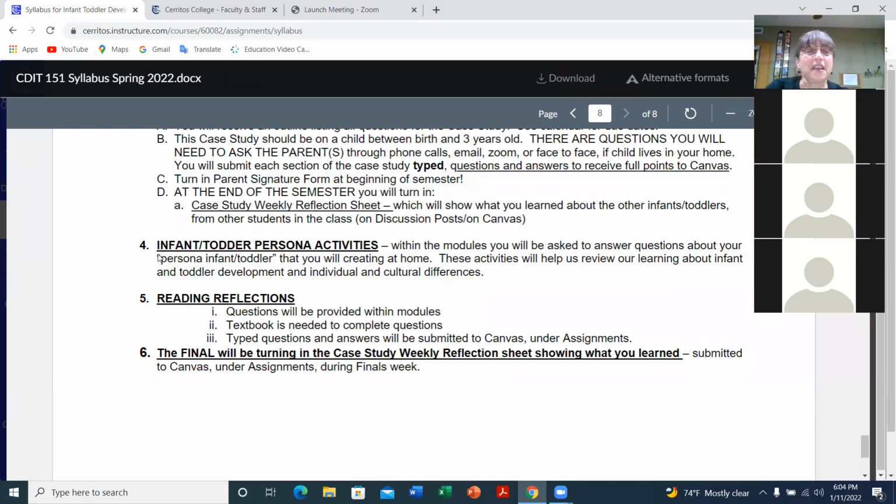Okay. So the next, number 4 on here, is called infant toddler persona activities. So if you already took 110, no matter which instructor you had, you probably did a persona child project where you created a pretend child and it developed from birth to adolescence.